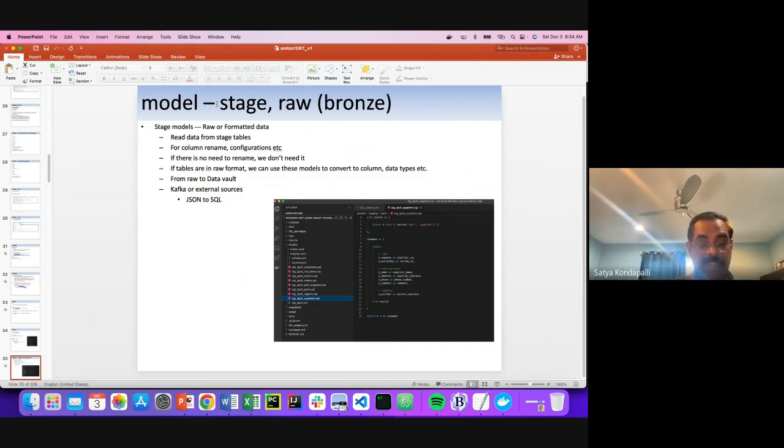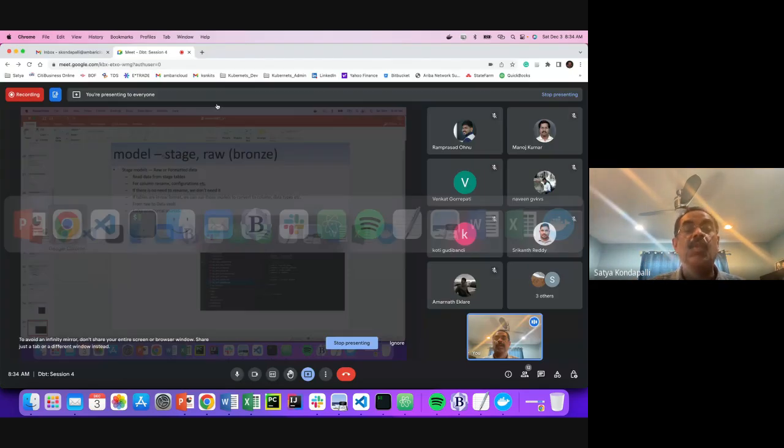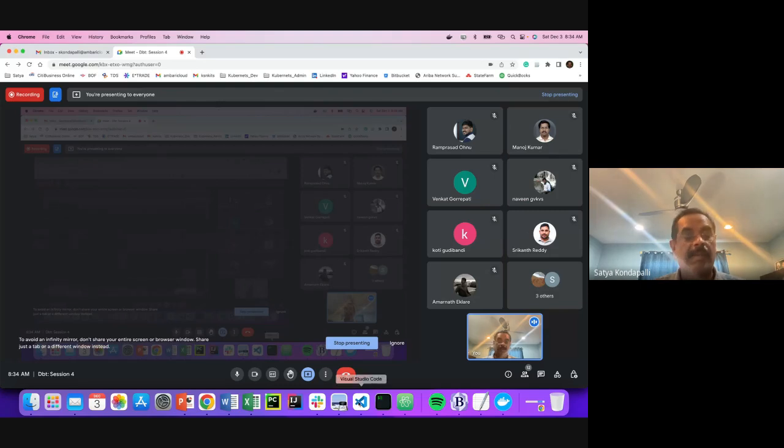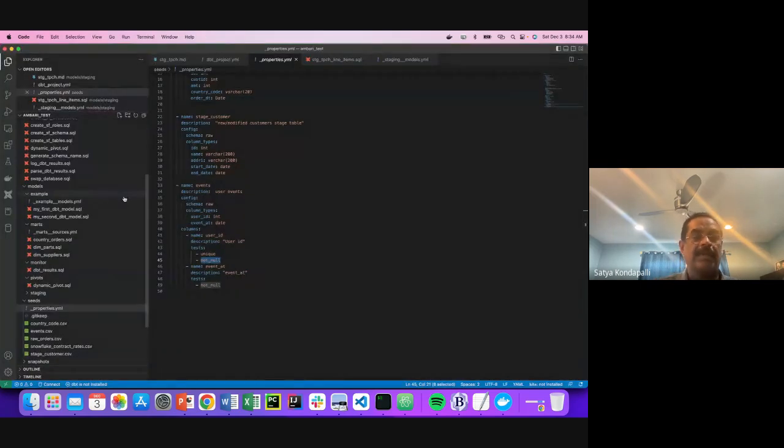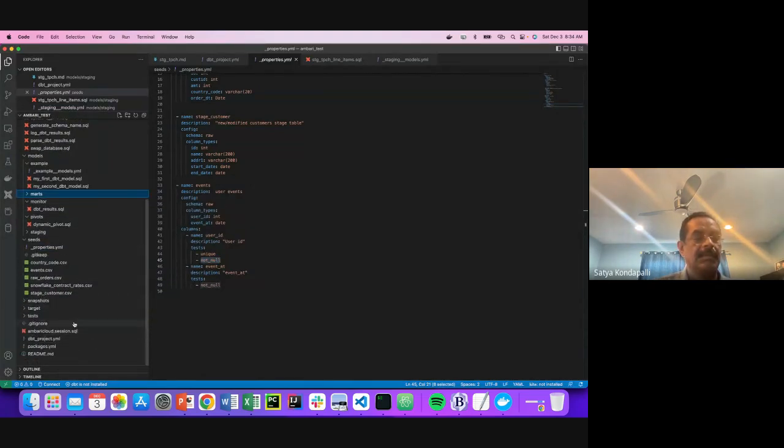So what are stage tables, right? Let's say Kafka is writing into your Snowflake or into Databricks, or somebody is loading the data, and then you want to convert some column names and data types, right? Those things you build in your staging tables.